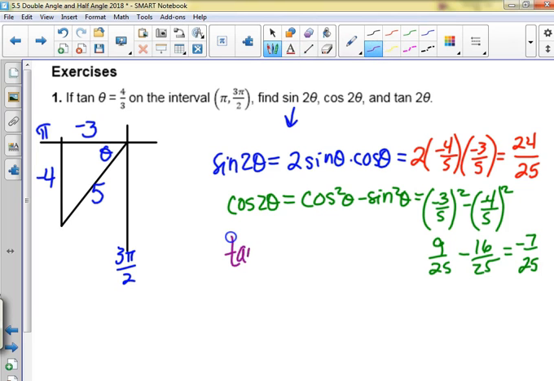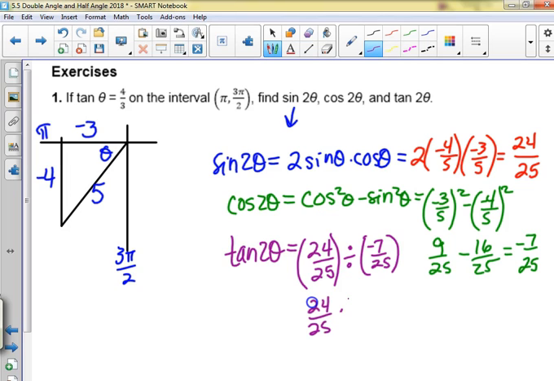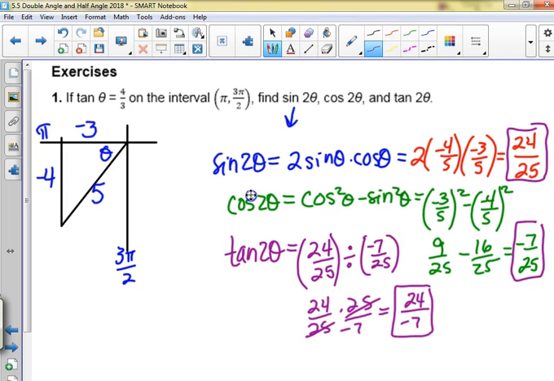Let's do tangent. Now, what's the easiest way to do tangent? Because we have already calculated sine and cosine, yes, this one, the sine divided by the cosine, which was this one. We can use the formula that's on here and it'll work, I promise. It's just a little more miserable. What do we get for an answer here? 24 over negative 7, right? Because these divide out. Okay, we just found the sine of 2 theta, cosine of 2 theta, and tangent of 2 theta.